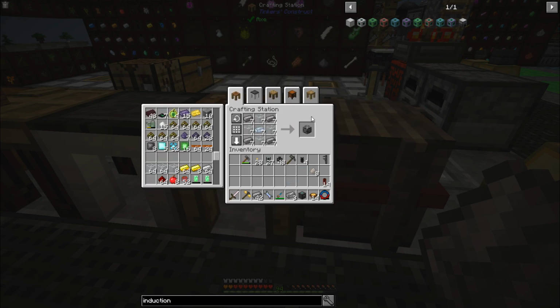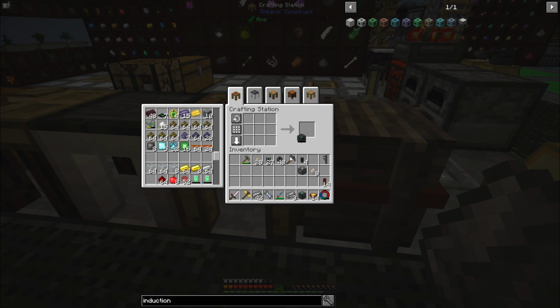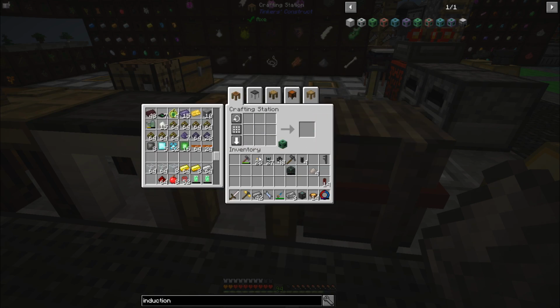So I need a steel casing. So let's grab 1, 2 steel casing. Now let's go back here. We need a basic energy cube. Let's do 1. Then we're going to make a second one of those, and we should be Gucci. So let's do a basic induction provider with the 4 lithium, and now let's do a basic induction cell with another 4 lithium.